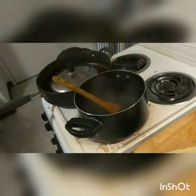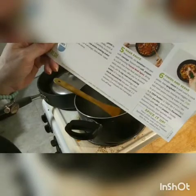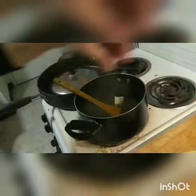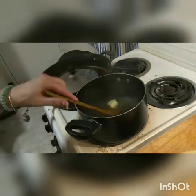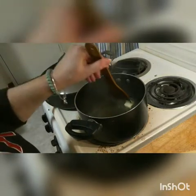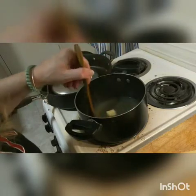And let me just read what else it has to do. It says to stir in 1 tablespoon butter. Alright, stir in the 1 tablespoon butter. And then I'm going to leave out the Parmesan cheese it says to put in. Parmesan cheese is not good for me. I'm lactose intolerant, and it really doesn't do well by me.